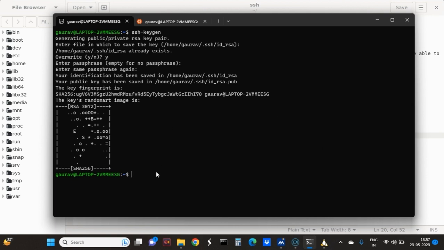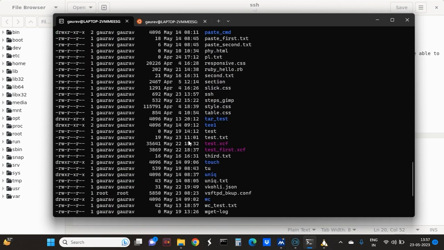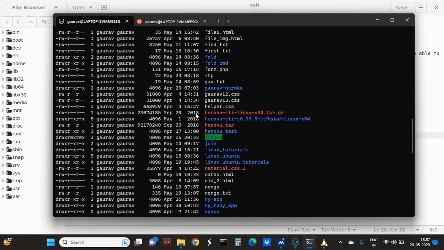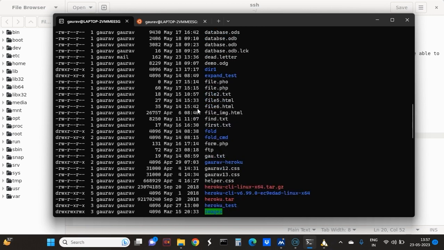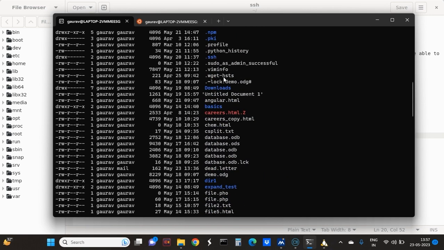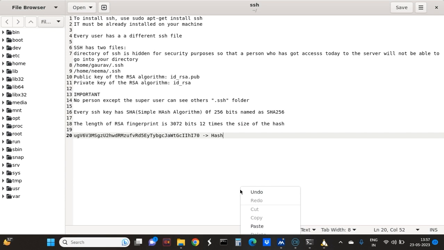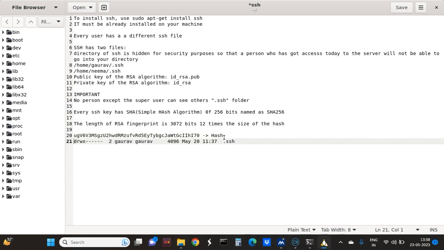So now we will check in the listed files. Now here we have come to access. You see this line. I am copying this line and pasting it here.